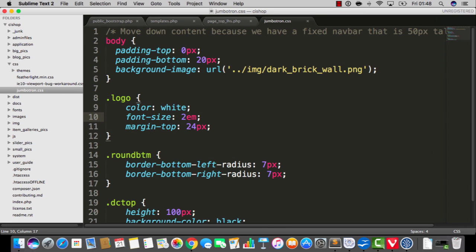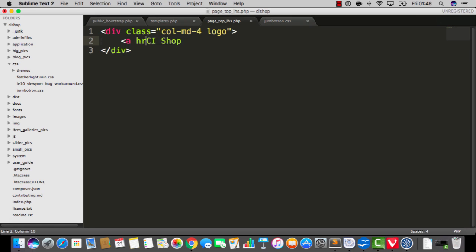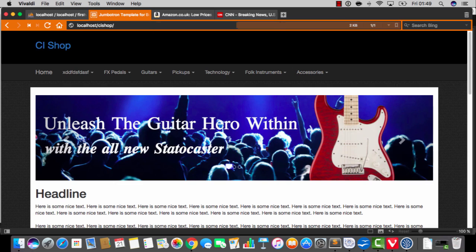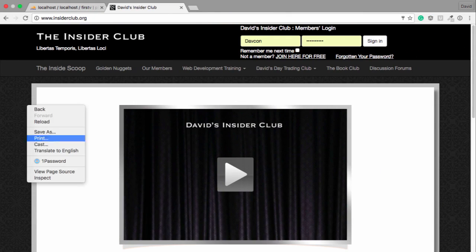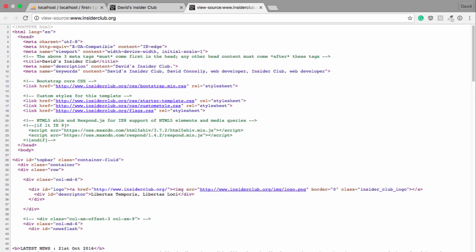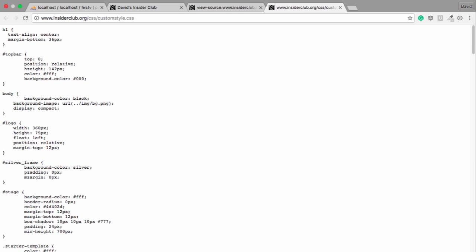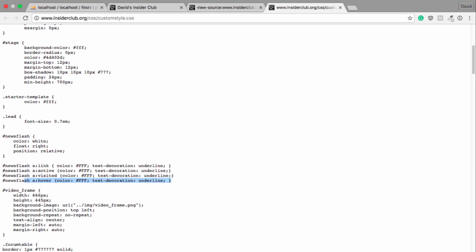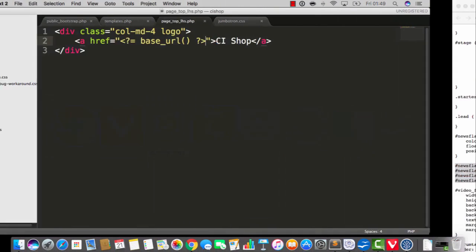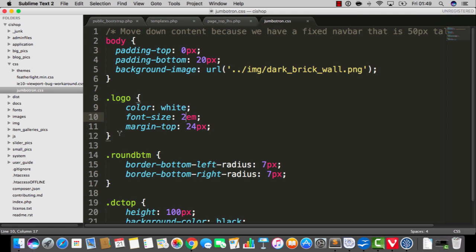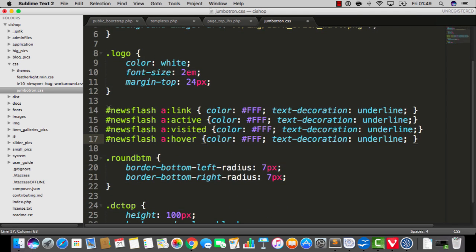Now, this logo of ours is going to go back to the home page when people click on it. So we'll do something like that, and when they click on it, it's going to go to the base URL. Okay, so that's changed the logo, and that's a bit of a shame, but don't worry, a little bit of extra styling and we'll be just fine. I'm going to borrow some code from a website of mine because I cannot remember the CSS, quite frankly, but I think I've got it now, and it goes something like this.